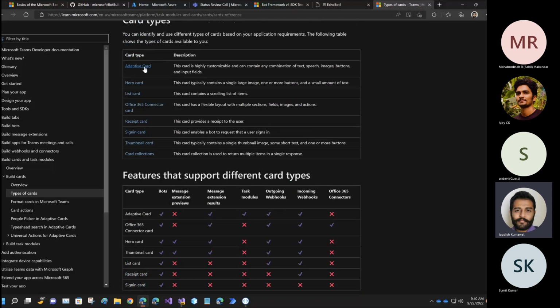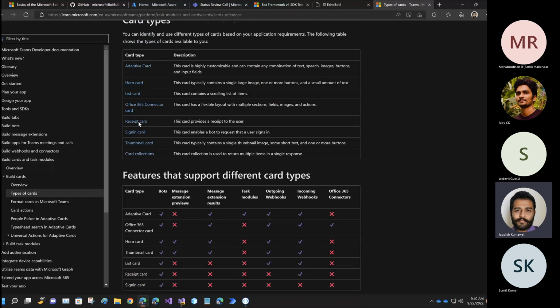We have the adaptive card, which is a beautiful interface. You can create adaptive cards from the adaptive card designer portal, an online portal to create those cards. Basically, every card is JSON, and when it is rendered into a channel, it shows a visual appearance. And we have this hero card that we'll be creating now.